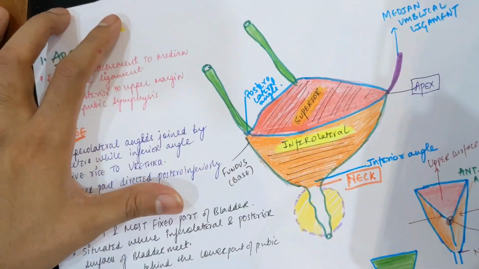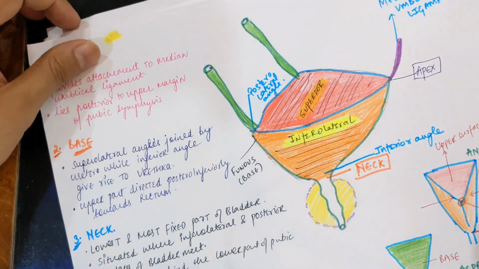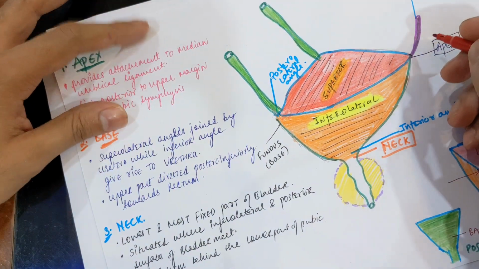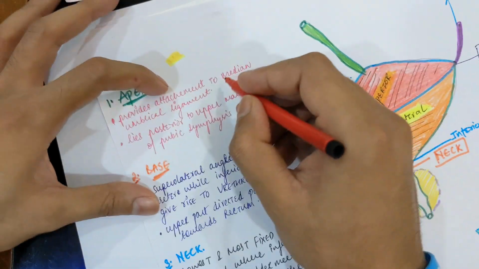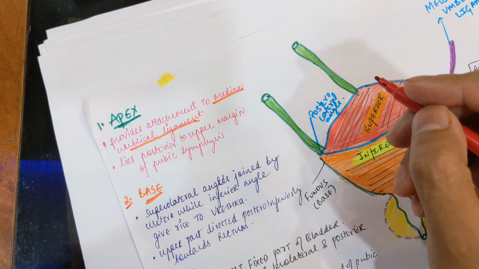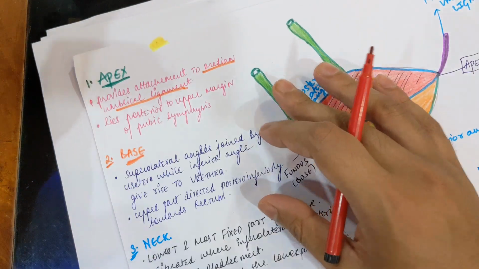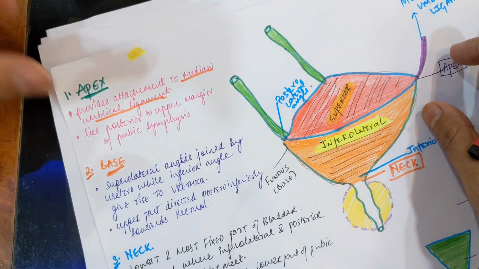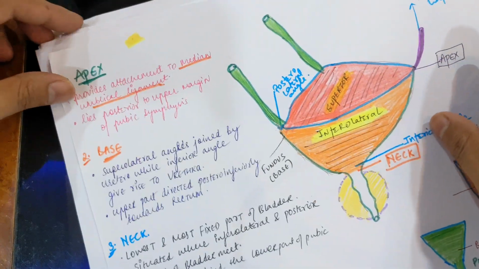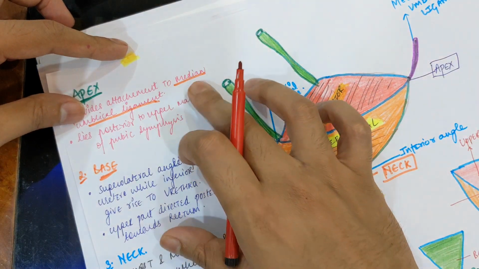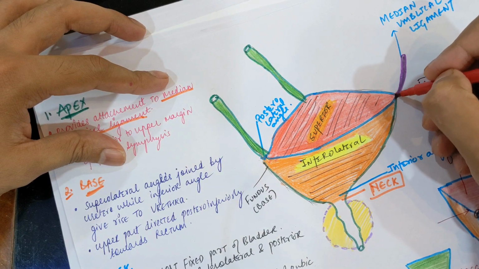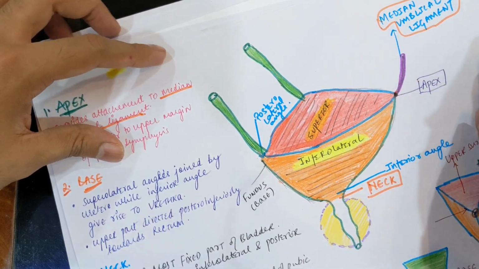On this diagram it will be clearer. Now, as I told you, the apex is the most anterior, or anterosuperior, part. It provides attachment to the median umbilical ligament. This ligament is the obliterated urachus of the embryo. Before birth there is the urachus in the embryo, through which the baby is fed via the mother's placenta. After birth, this median umbilical ligament is the obliterated remnant of that urachus. So it originates from this region, the median umbilical ligament.